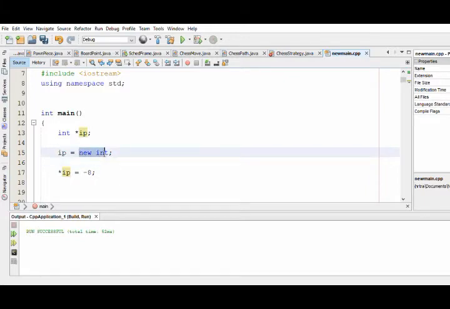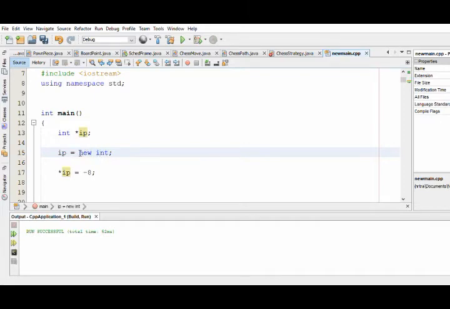This new int, or the new operator, is the dynamic memory allocation operator. What this does is ask the operating system for memory that's large enough to hold an integer.